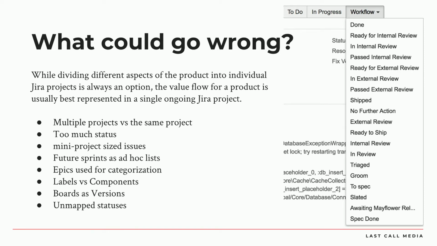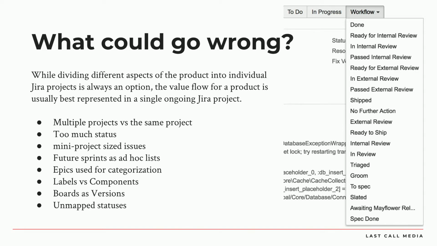And then somewhere along the way, a lot of people are more process-minded than others, right? So you can see, just to focus on external review in this example: get ready for external review, in external review, past external review. That's a lot of steps. Those are a lot of queues for issues to potentially pile up in, and that's a lot of conversations not happening. And I think that's a problem. And we'll talk about that a little bit more.